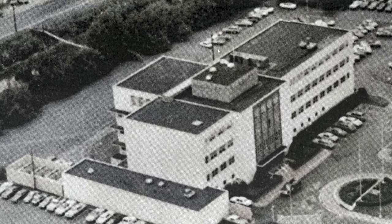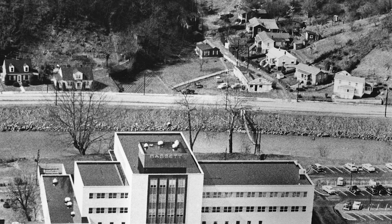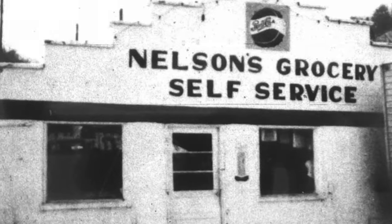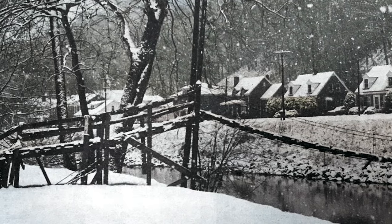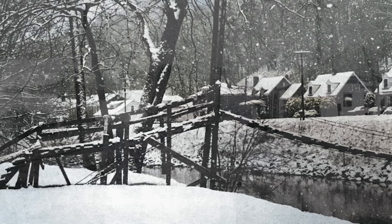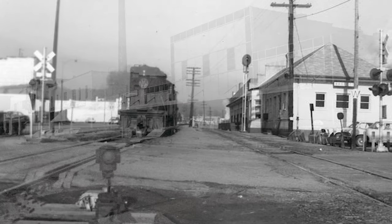The bridge even played a role in fostering connections between families, like when Sam Turner's daughter Frances married Beck Nelson and they ran the Nelson grocery store on the other side of the bridge, drawing people over from Main Street. The swinging bridge became an iconic fixture in Bassett, representing the resilience and spirit of classic Americana. Its rise and decline mirrored the changes in the community itself. As businesses and job opportunities declined, so did the need to maintain the bridge.